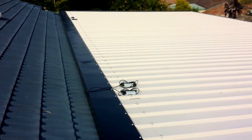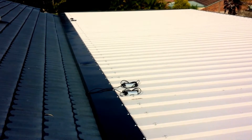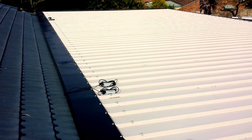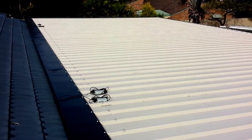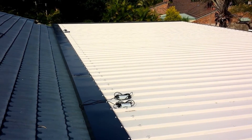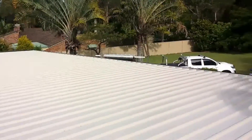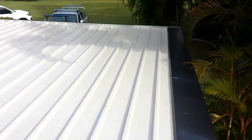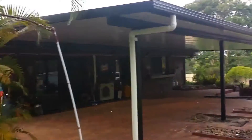You'll notice there are a couple of wires — there are four transformers for the lights underneath. There are eight lights in total, two lights per transformer, and they're going to get connected by an electrician at a later date. They're sitting in there ready for installation. What a lovely large area of roof — it's going to be amazing. We'll go down underneath in a second.